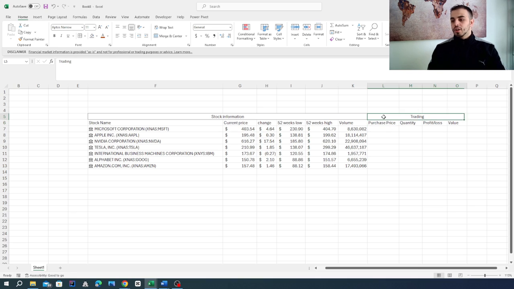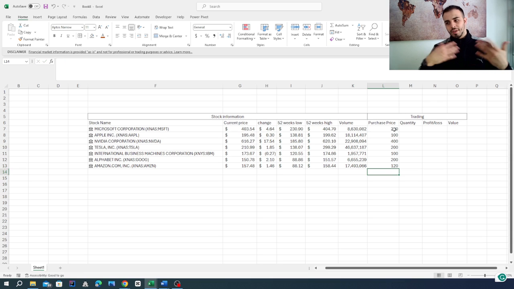Great. Right now that we have all this, what we can do is simply add some numbers. For the purchase price, you can decide the purchase price that you want. So let's say $200 for the first stock, $100 for this one, $400 for this one. Once again, those numbers are not real, it's just random numbers to be able to create our livestock portfolio.